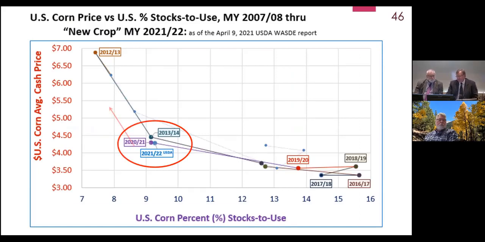Why are prices so explosive? Because we're sitting kind of on the precipice. We've already seen high prices, and in terms of what USDA cash prices are showing, when you get below 9%, you're getting to that inelastic part of the response curve, and then prices start to be explosive. Yeah, just while you have the stocks to use ratio price up here, I want to bring in a macro issue. Look, we're at the far left-hand side of the curve, so your model starts to break down a bit.